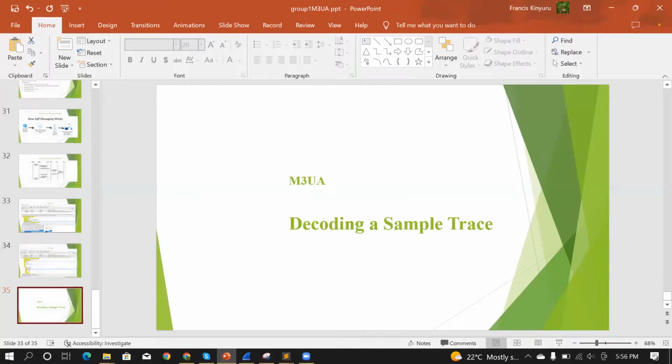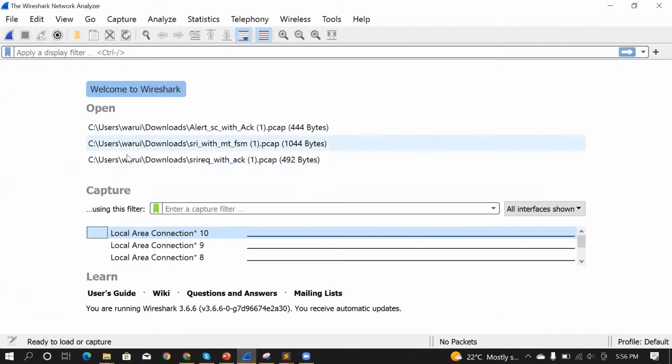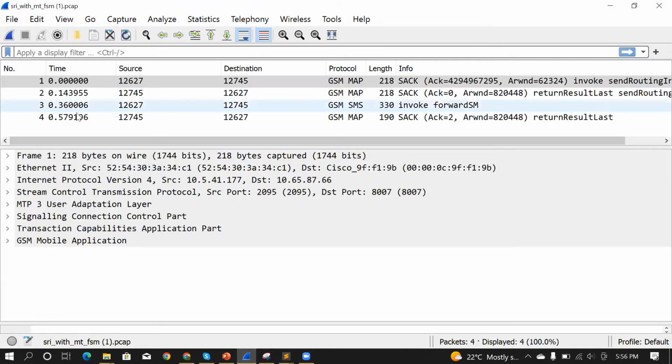Now we can walk through the M3UA layer on one of the Wireshark traces that are provided. Let me open this, and now we check under the M3UA, the MTP3 user adaptation layer.